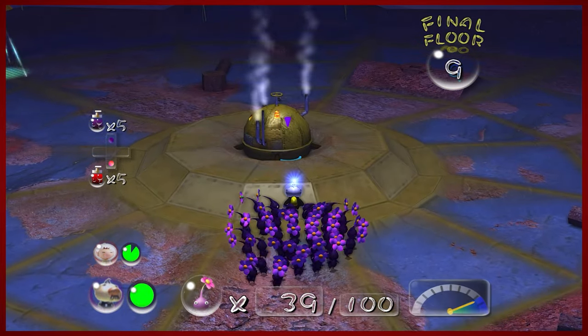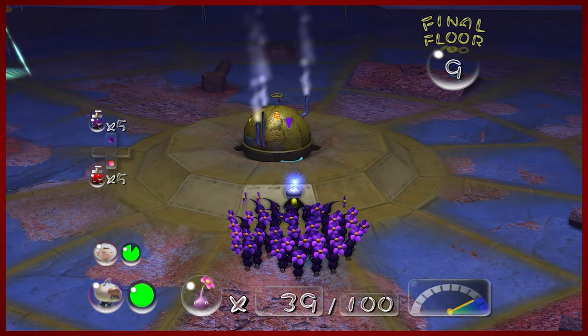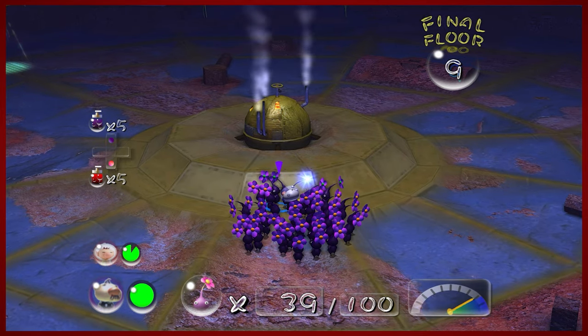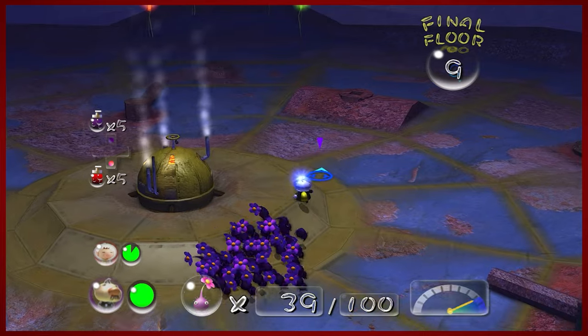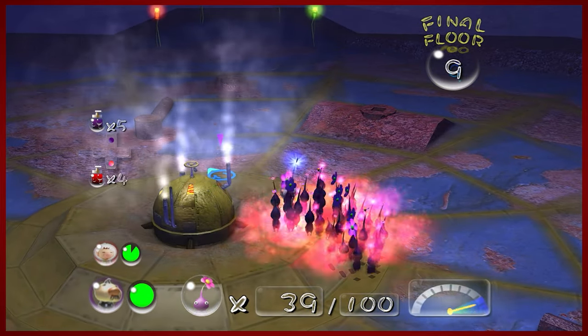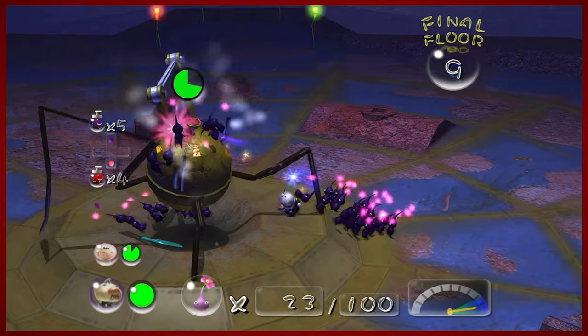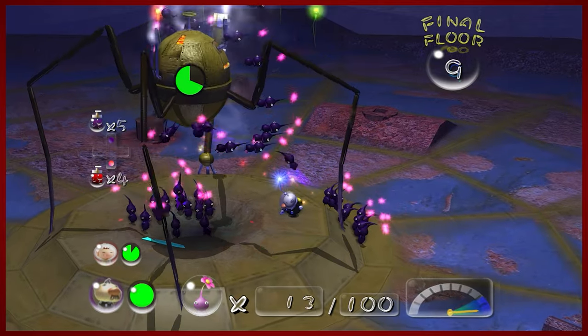And this is, oddly enough, our boss. So this kitchen stove is what we're going to be fighting. So first things first, let's get right up on it. Spray our Pikmin and dunk on it. Here we go. Let's see how we can get as much damage as possible in the first round.